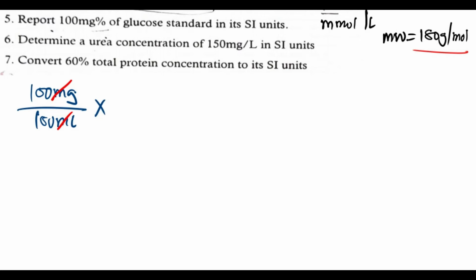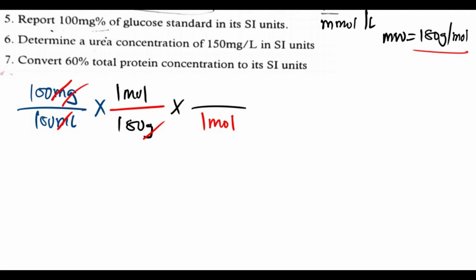So from there you are going to set the units in such a way that they cancel each other. So I'm going to say in 180 grams we have 1 mole. Okay, then what else? Now I can clearly see that gram and gram will go, but I've got mole. So in 1 mole, how many millimoles do we have? We've got 1,000 millimole. So these will cancel out. Now I've remained with 100, so these can also cancel out. 100 will go, meaning I've got 1000 divided by 180.